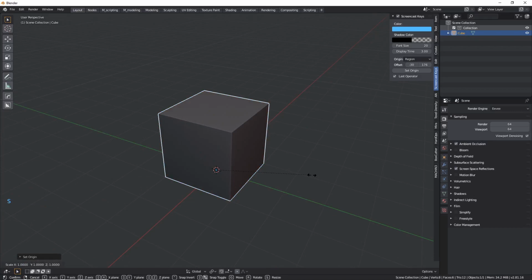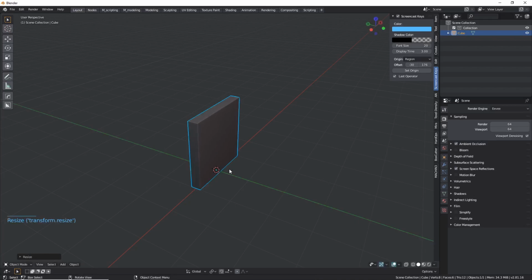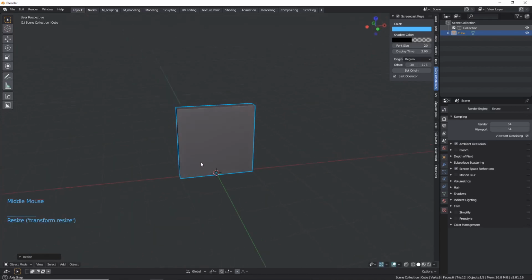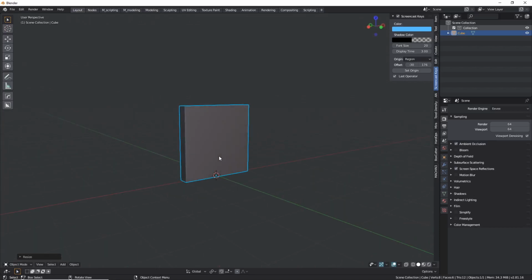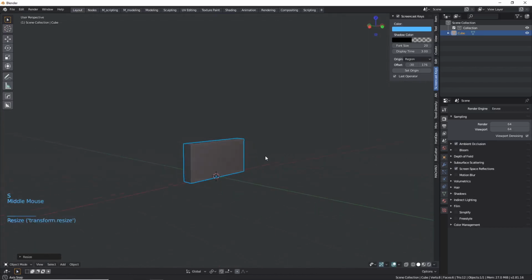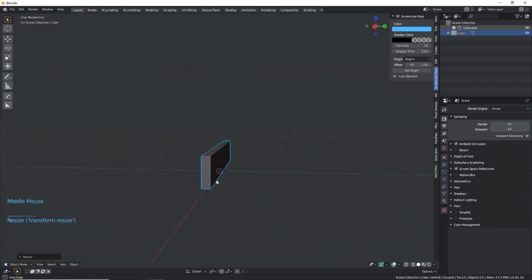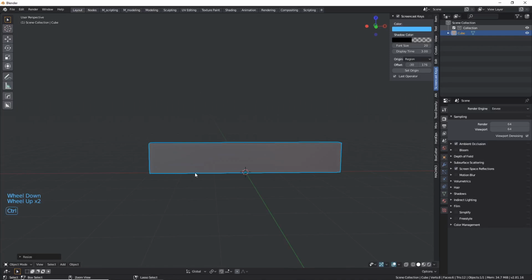I'm going to start with a basic plank. So I'm really going to make this quite skinny. This is going to be quite stylized. So let's make a nice fattish looking plank. Maybe it could be that high. And let's scale it along the side. So let's say something like that. That's a good start for our plank.